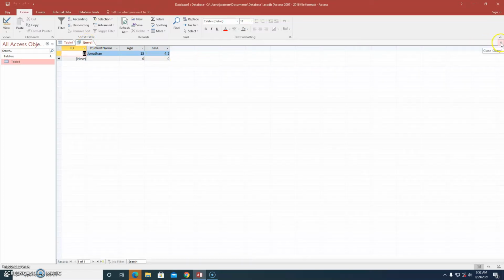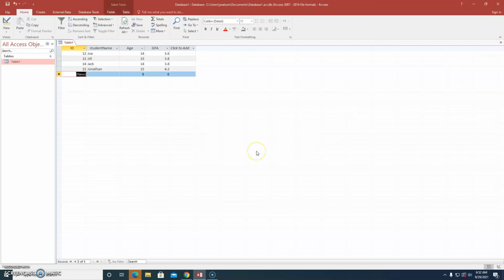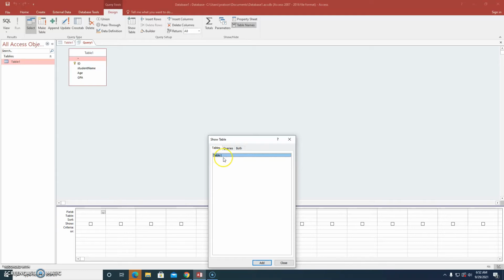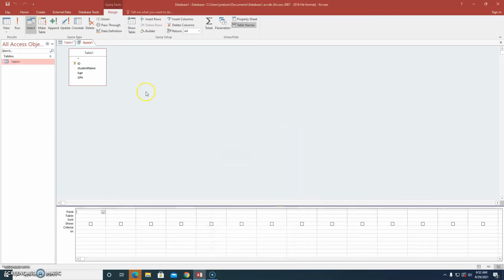So I'm just going to close this query. Let's just create another query again. But I want you to imagine that we're not in Microsoft Access. I want you to imagine that this table of data exists in a database on a web server.